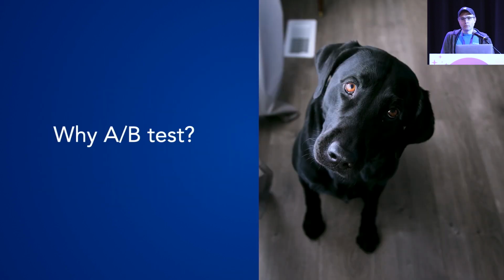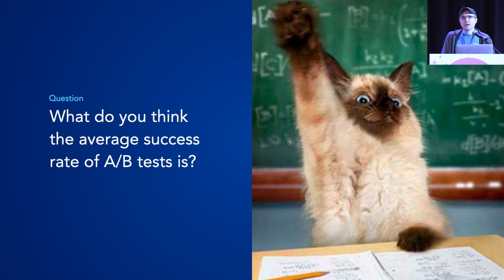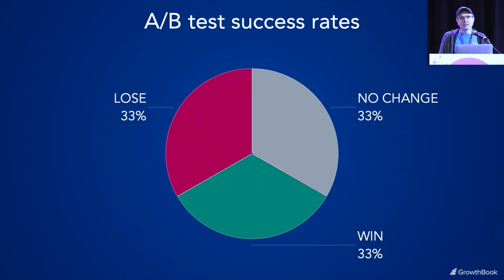So why do we A/B test? So let's take a look at that. I'm going to ask you a question. We launch features every day. We launch A/B tests every day. What's the average success rate? To ask that another way, how often is a feature that you launch successful in improving the metrics which it was intended to do? So does anyone think it's over 70%? Over 50%? Over 40%? 30%? Okay, so industry-wide success rates for experiments are about 33%.